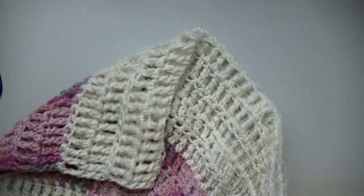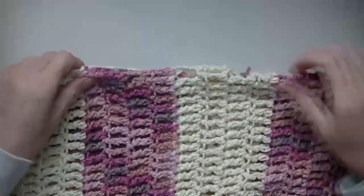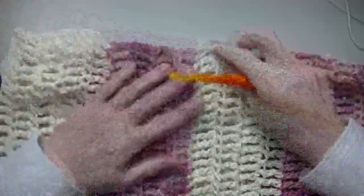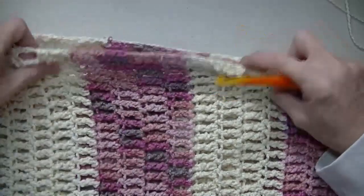Okay, now that your sides are all done up, you're going to turn your garment right side out. And then you're going to start on your sleeves. If you don't want any sleeves, then this would be the end of the video for you. But if you do want sleeves, you can do your sleeves as long as you want. You can do little cuff sleeves or three-quarter sleeves or full sleeves, whatever you like.